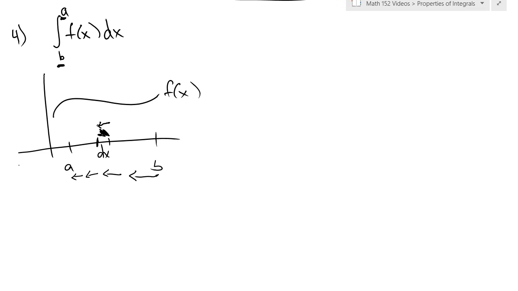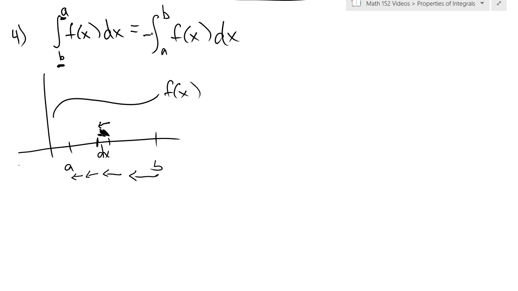The only difference is it has a minus sign instead of a plus. So if I want to go the other way, if I want to go from a to b of f of x dx, all I have to do is introduce a minus sign and say, well, now I'm going the other way. Okay? So if you want to flip the a and the b, or we call those the limits of integration, if you want to switch the limits of integration, you can. You just have to introduce a minus sign.